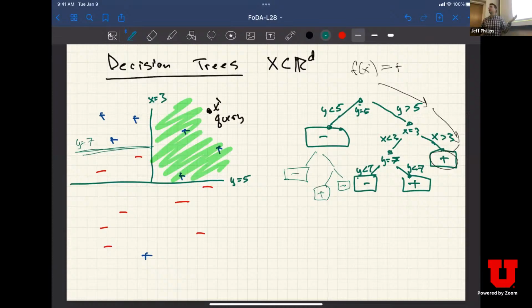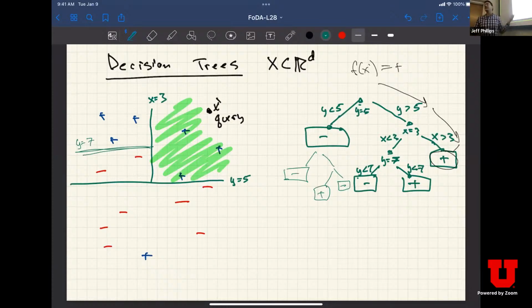So what's the trade-off between these two things? Why would I want to build the full tree and get perfect classifiers on the training data versus why would I want to stop early? So what do you think? Yeah, so the computation time is faster if I can stop early, both in building this tree, because I build it from the top down, and also in making a prediction, right? To make a prediction, I need to trace down the tree, and if I can stop that early, then that's also faster. The trees could be much bigger than in this diagram.